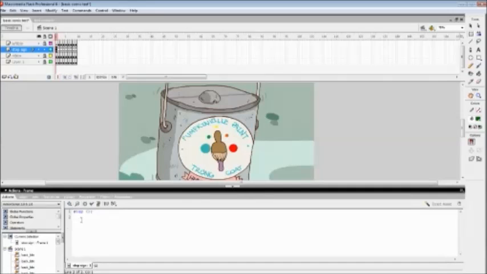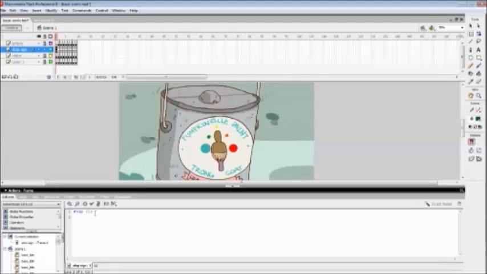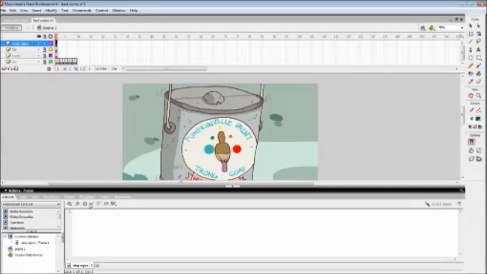So what we're going to do is make that layer the action layer. We're going to go ahead and rename this. We're going to call it our stop signs, just like that. They're locks or stop signs. So we're going to unlock that layer, and we're just going to go in here and type stop, space, parentheses, semicolon. So all lowercase: stop, space, parentheses, semicolon.